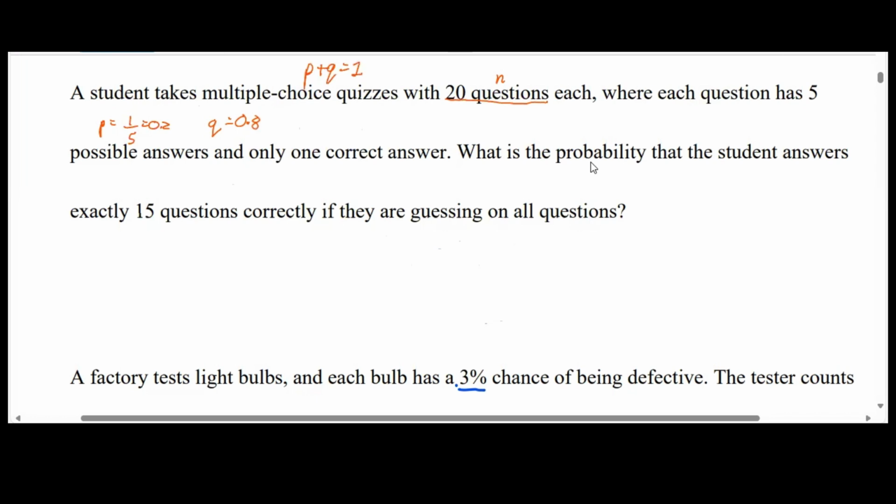In this case, the successful outcome is getting the question correct. A question could come where the successful outcome is getting the question wrong. So in that case, the P that you will use is 0.8. That's laying the base for it. In this specific question, the probability of a success was getting it correct, so it would be 0.2. But in some questions, the probability of a success might be the failure, or getting the question wrong. In that case, it will be 0.8.